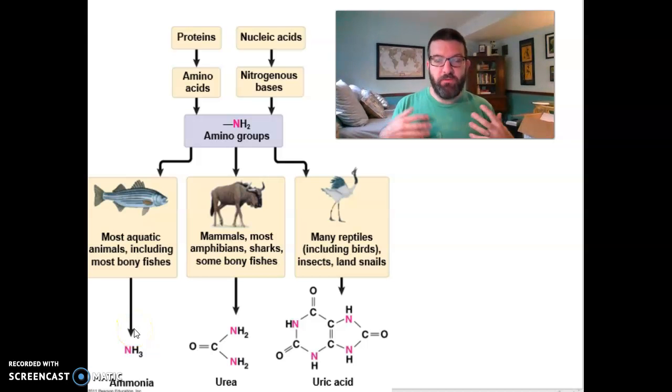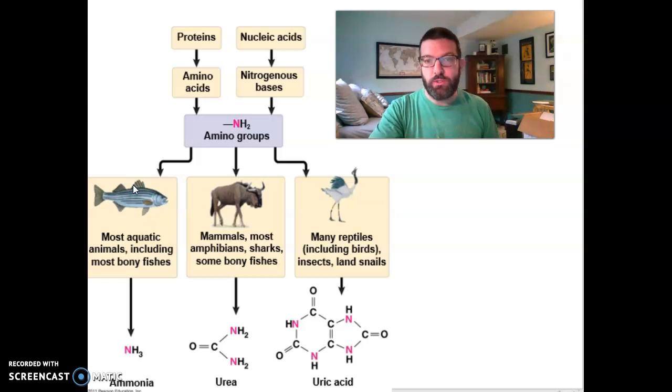So essentially, fish use water to dilute ammonia, and they can use plenty of water because they're living in it, right? And so this is why you have to change the water frequently or have a good filter on a fish tank if you have fish in your home. Otherwise, it'll fill up with ammonia and it will kill the fish. That'll happen in a fish tank, but not in the ocean or a large lake or pond. So that's why they're able to just leave the ammonia as it is.